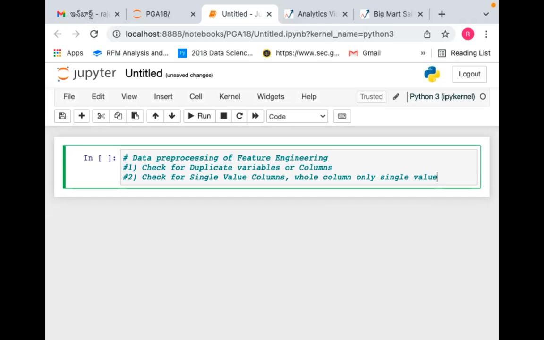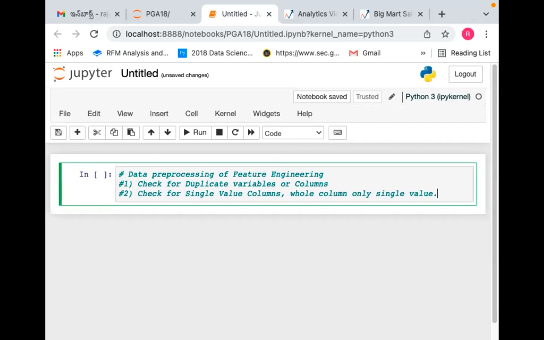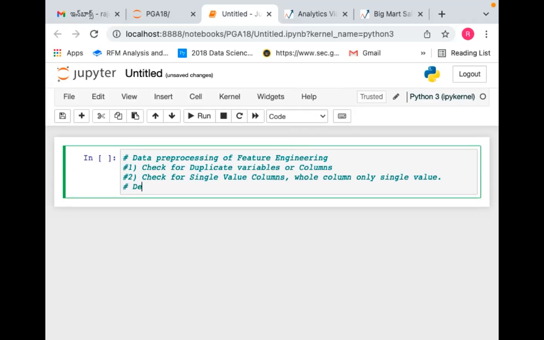How do we identify the single value columns? When you do describe in Python, the min is equal to 0, max is equal to 0, mean is equal to 0, median is equal to 0.